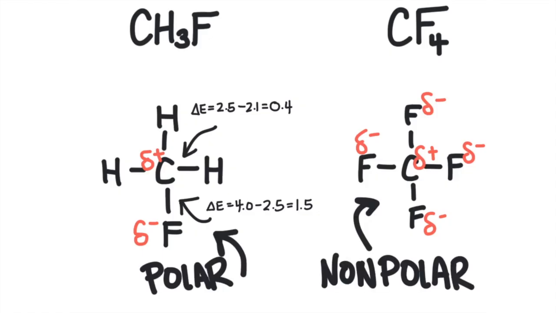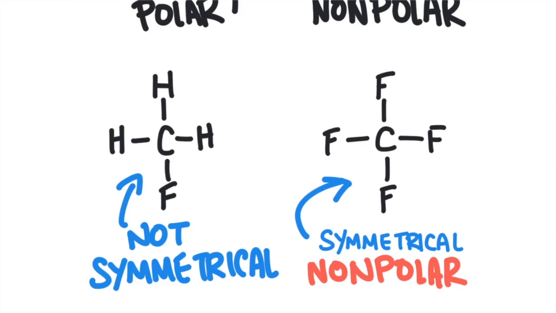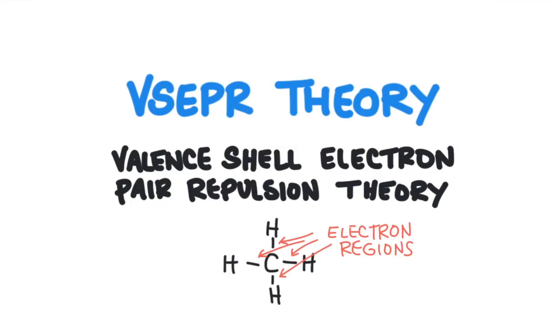A quick test to determine if a molecule is polar or non-polar is to check if the molecule is symmetrical. In general, symmetrical molecules are non-polar. When we consider symmetry, we need to consider the shape of a molecule in three dimensions. The shape is explained by a theory called VSEPR theory, which stands for Valence Shell Electron Pair Repulsion theory. This theory says that regions of electrons around a central atom will try to get as far away from each other as possible. So if there are four electron regions, it's going to spread out as far as those electron regions — i.e., the chemical bonds — are able to move away from each other while still remaining attached to the central atom.